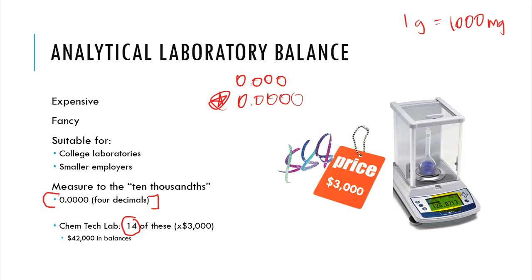That way we can go from one unit to the next. All right. Okay, so with that said, this is what you're going to be working with. This is what you're going to see in our lab spaces. This is what's going to be important as far as taking measurements and taking masses throughout the time that you are with us.